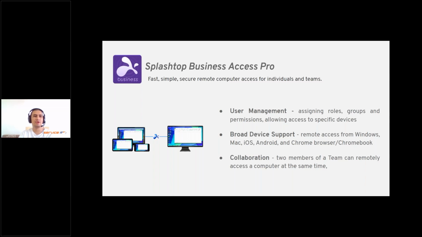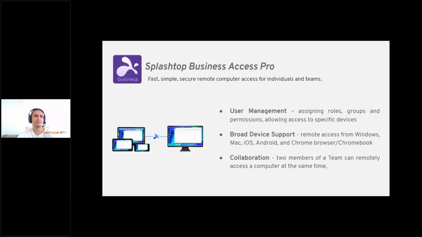We also provide broad device support. This means that you can access your Windows, Linux, and Mac devices from the same platform. So you could have a Windows or a Chromebook at home or a Mac device at home. And you can also use your mobile device. So any device that's running an iOS or an Android operating system, you can use it to remotely access your computers.